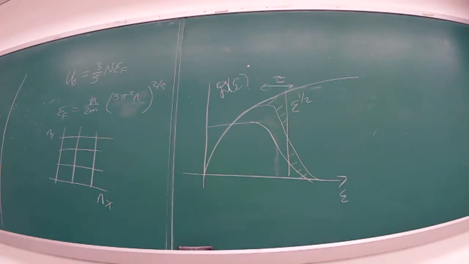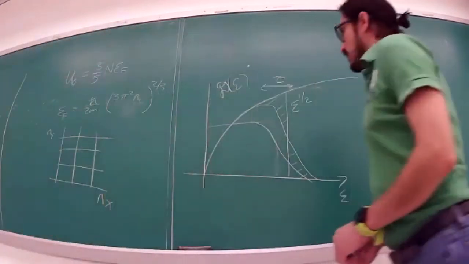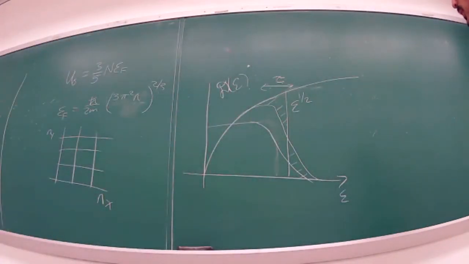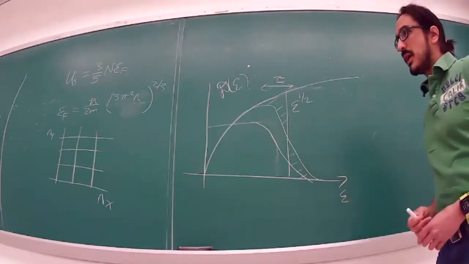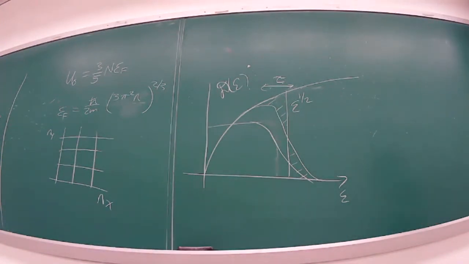The last question that I asked that we were discussing is whether the heat capacity of a metallic system, of a free electron gas, is higher or lower or equal than the heat capacity of an ideal gas. And the answer is that it's much lower because the heat capacity of a regular translational degree of freedom is going to be 3/2.